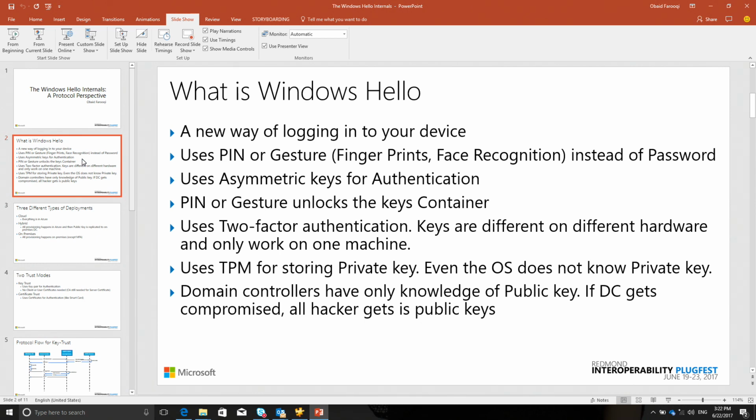People who are familiar with Active Directory know that for every user there is a user object in Active Directory, and the user object has attributes of the user. One of the attributes is called msDS-KeyMaterial, which is a new attribute introduced for taking care of this. It is available only in Windows Server 2016, by the way.